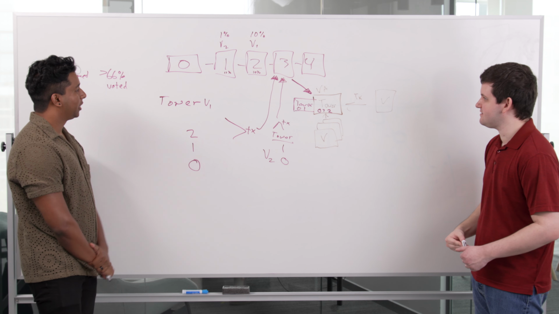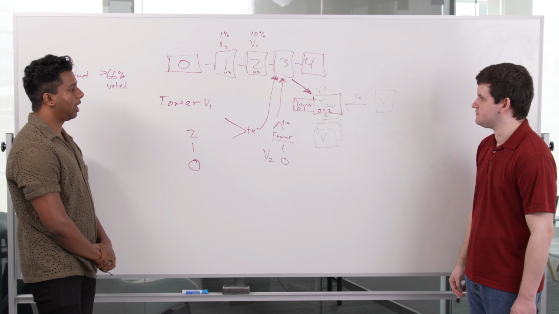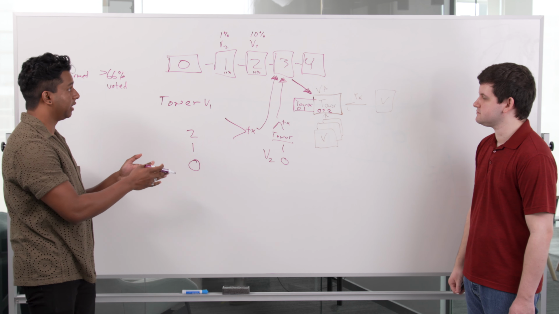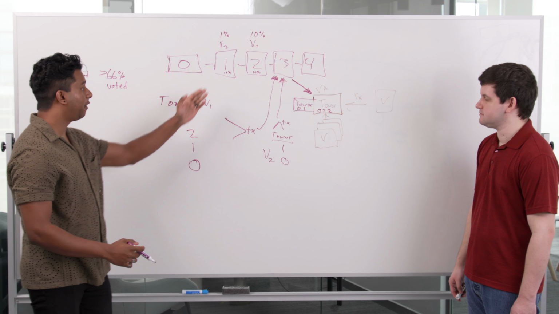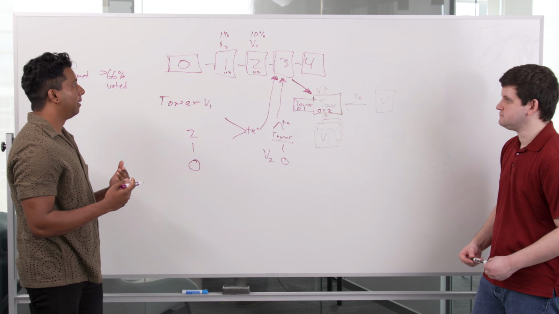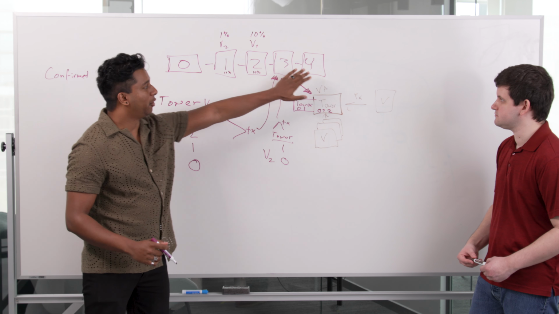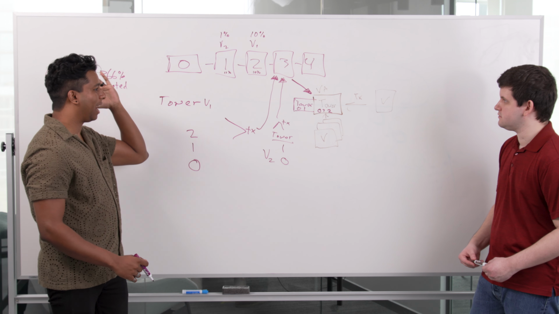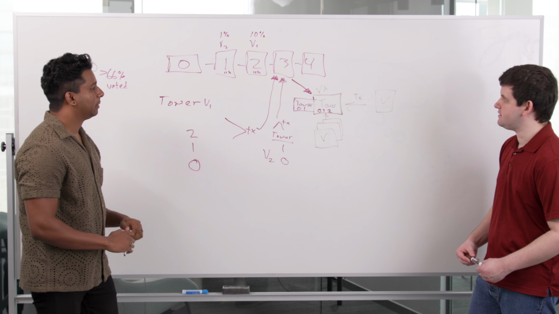Let's do it. Yeah, so lockout is basically your commitment level on a fork. So the idea here is that if you're voting consecutively or very close to consecutively, that's a good thing. Like if you vote on 1, 2, 3, 4, that should be weighted more heavily than if you only voted on 1 and then voted on 4. Like maybe 2 and 3 were missing. Like the leader never sent out 2 and 3, so you were only able to vote on 1 and then vote on 4.